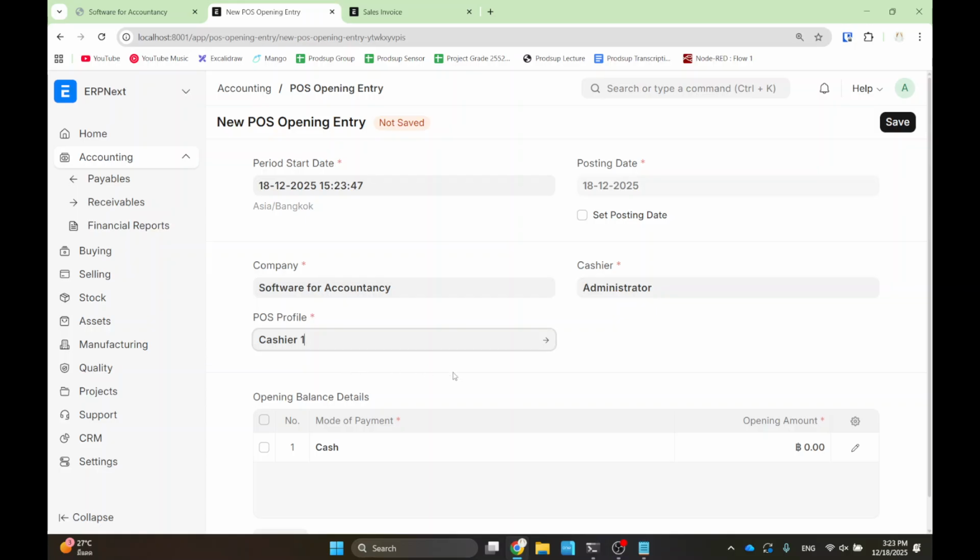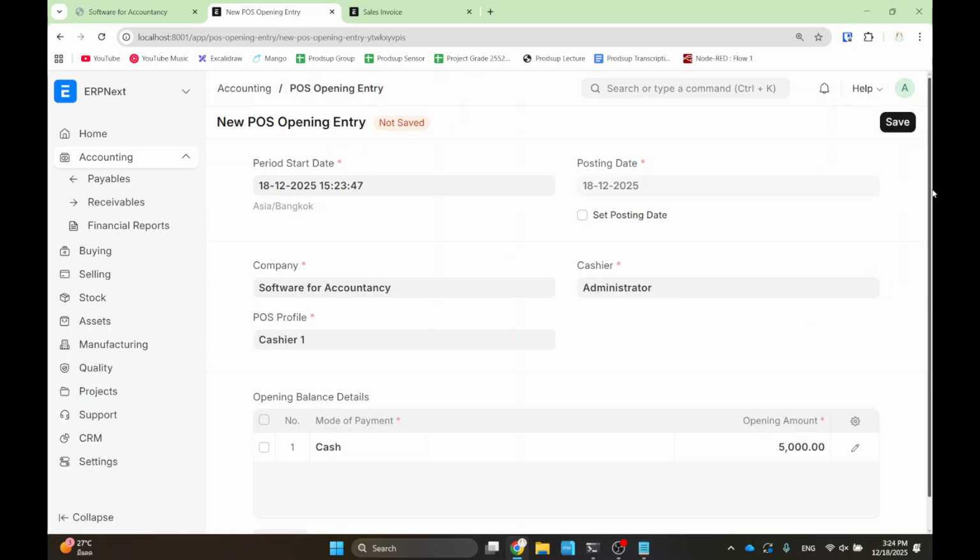This part, the opening amount, is the amount that you put into the cashier, because sometimes you need to pay the customer back, right? So the opening amount, let's say 5,000 baht. And the opening amount has to match whatever you return at the end of the entry plus the sales. If it doesn't match, then the write-off account is what it's for.